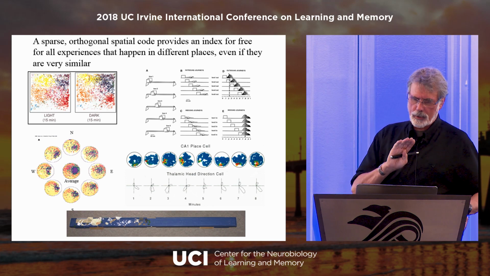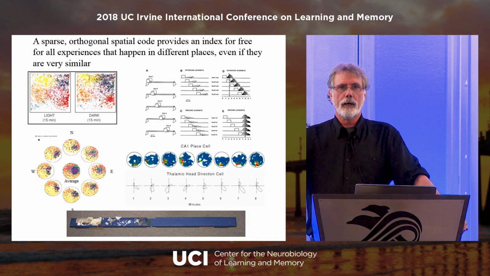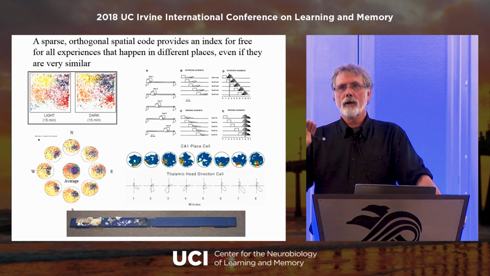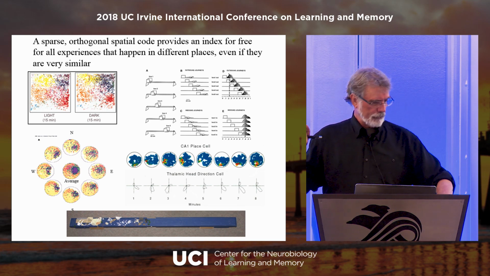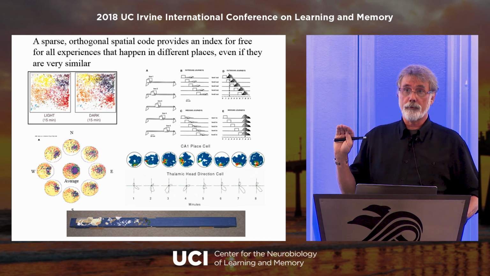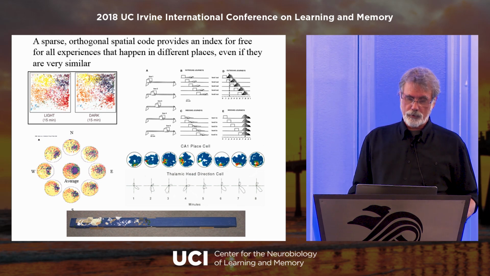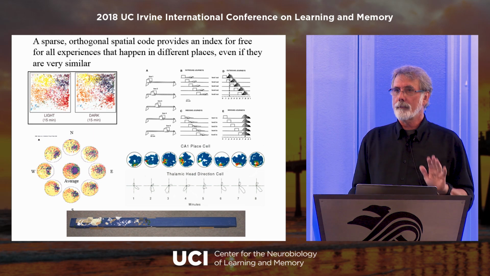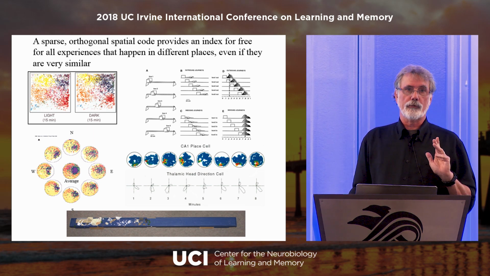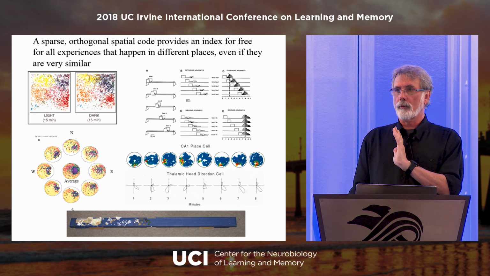And now we spent the next 10, 15 years trying to demonstrate that the primary factor that's driving the allocation of place fields in the hippocampal formation was movement of the animal in space. And I'm not going to go through all the data, but I think there's an overwhelming case to be made that it's path integration that primarily, except in a few situations, drives where particular cells will be firing.